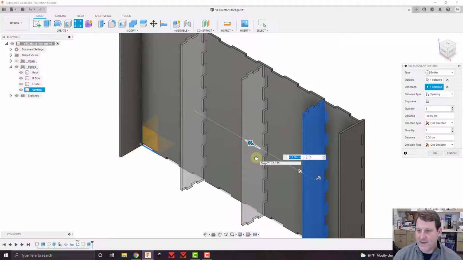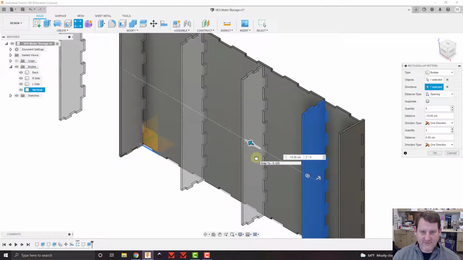So if you're making a custom cabinet, just think through, you need 2 pieces less than the number of openings. So if you have 9 openings, you need 8 inside pieces, plus the 2 outside would be 10. That'll work. So for me, I need 5 pieces. Oh, sorry, 5 pieces.